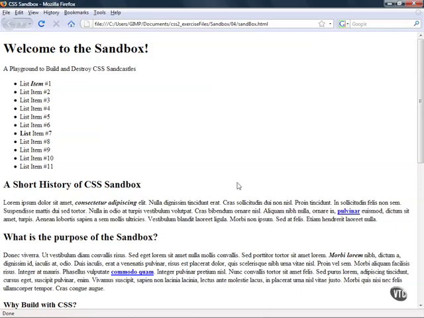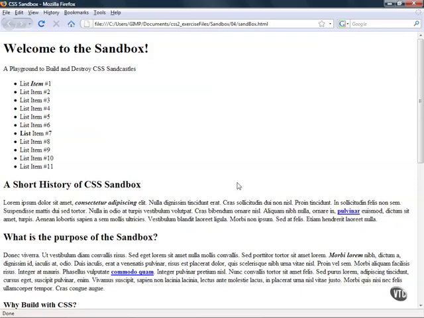In this movie, we take a look at the type selector as well as descendant and multiple selectors. The type selector is perhaps the easiest and most commonly used selector available to us. In fact, we've already been using the type selector for a while now in a lot of our different demonstrations.